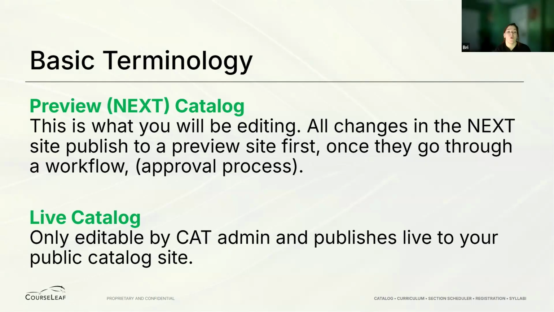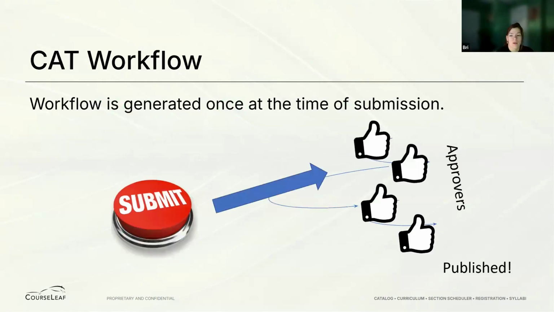The big thing to note is once a catalog has been published to the live site, not a preview site, to the live site, at that point, it's typically going to be switched back to CAT admin only, which means that if you're a page editor at that point and something does need to be updated, you are going to contact your admin team. So, a few different weird things in those timelines, but the general rule of thumb is if what you're working on is on your live site, assume that the admins probably are going to have to make additional updates.